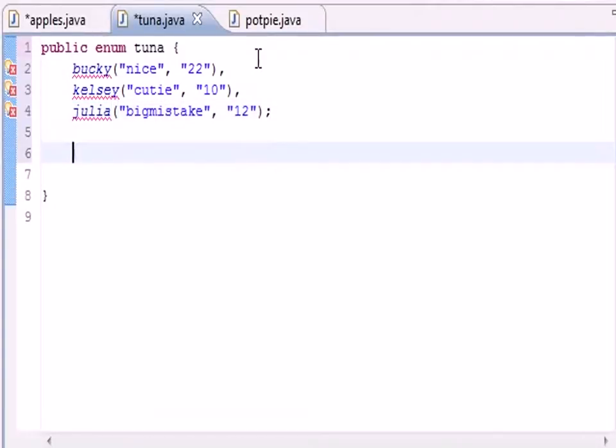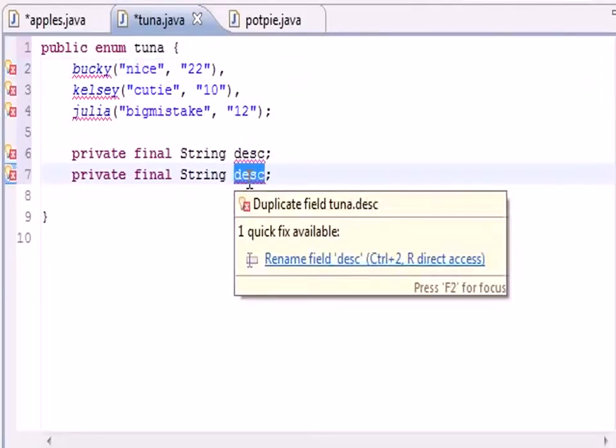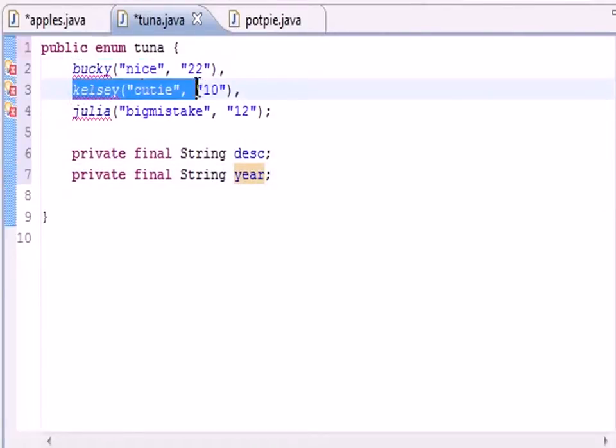So I'm going to make 3 names, Bucky, and these are in essence objects. Let me give these a few parameters and then you'll see why later on. Bucky, let's give the first parameter a description word of the object, and I'm going to put nice, since I'm doing this tutorial, might as well say something good about myself. And then let's put a string about how old they are.